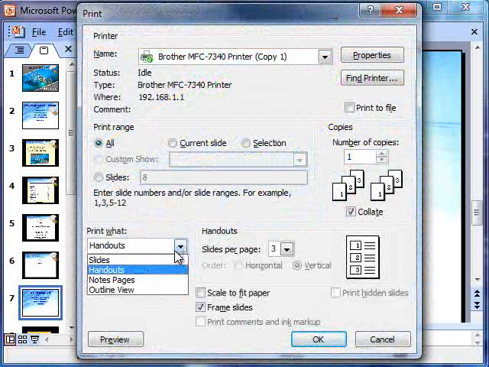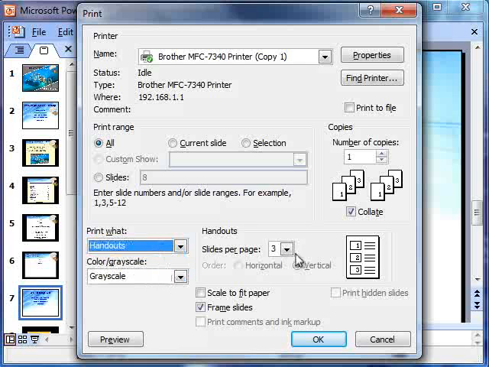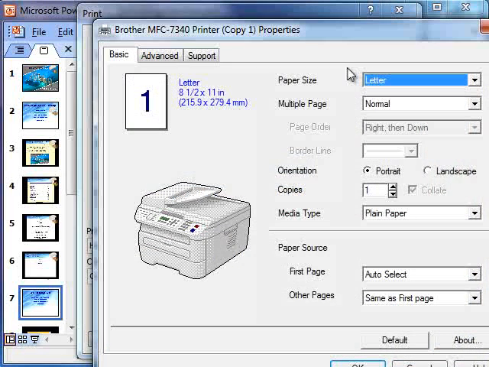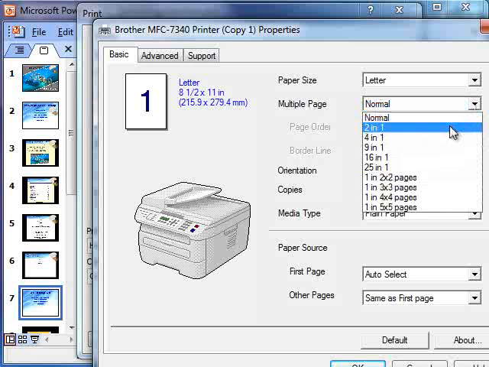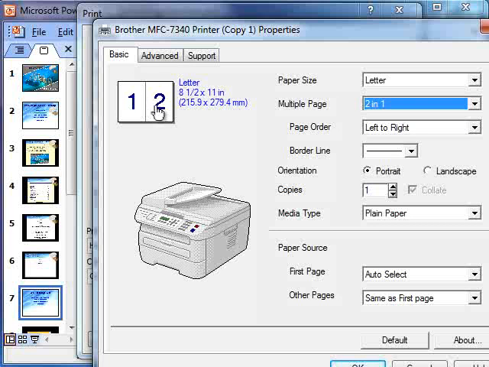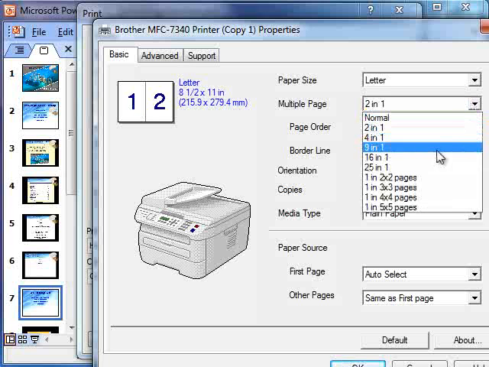Another option that I use regularly to enhance printing is this. You see here we're going to go to handouts, 3 to a page. I'll just show you about this option first. With most printers, there will be an option given to you to print more than one page on a sheet. So if you go to our basic tab here, depending on the printer you have, we're in the properties side of the print dialog now. It's going to be different for every printer, so you're not going to be able to look at this slide that you're seeing here and go to your printer and find it exactly the same. But what you want to look for is where you can print 2-in-1. That's going to print 2 pages or 2 slides on 1 page, and then we would go OK, or 4-in-1.